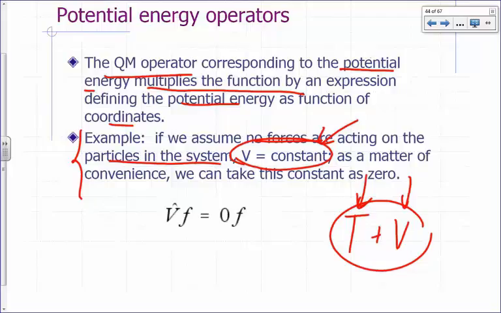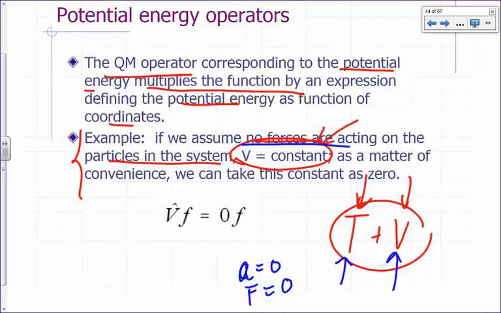So what happens if potential energy is constant? Then the kinetic energy is also constant, right? And if the kinetic energy is constant, that means it's moving at constant speed, constant velocity. It's not accelerating. So that means what? Acceleration is 0, right? What's the force on the object? The net force is 0. So that's what we mean. If there are no forces acting on the particles, you say that the potential energy is constant.